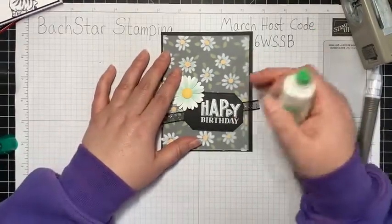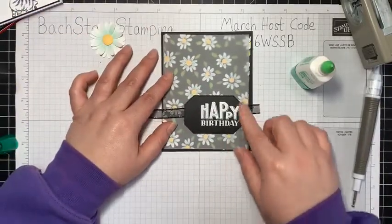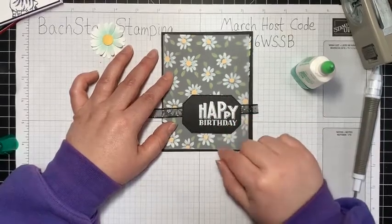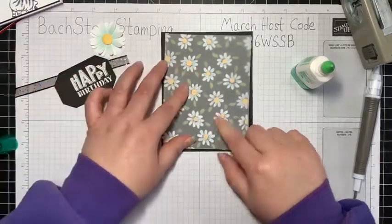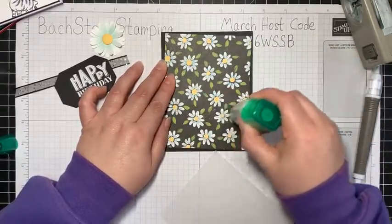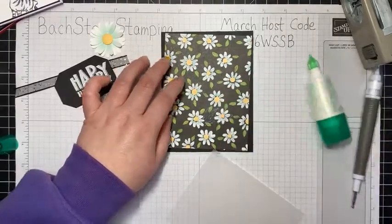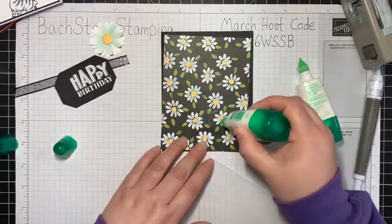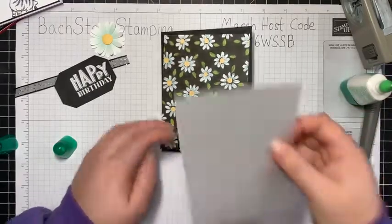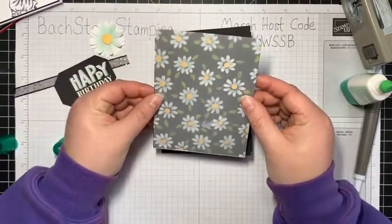I want to show you how to attach this vellum to this piece of DSP. So I'm going to remember where my thing is, because that's where my glue is going to go. So I'm going to put my glue here-ish, because it will show through if I don't cover it up. I did just get some glue because I knew I was going to run out. Brand new glue here, so I don't want to squeeze too hard. There we go. Okay, that'll be enough. So I'm going to put my vellum over that. There we go.